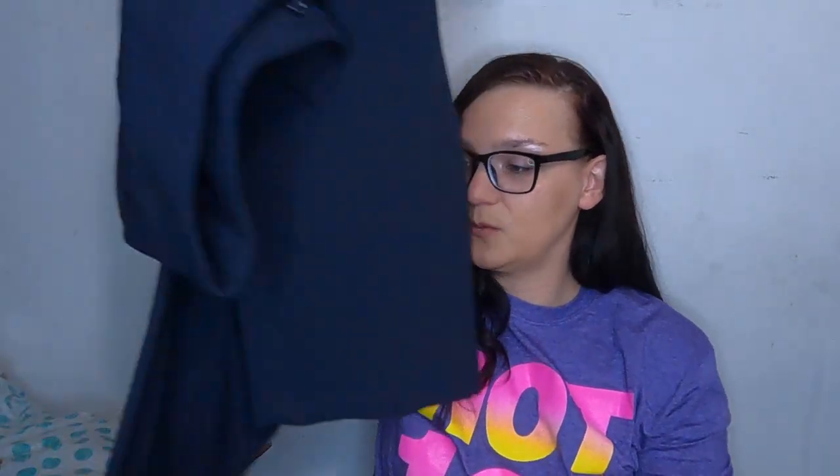And usually everything's kind of rolled up in these boxes, so it's sometimes hard to get the first item out. Okay, it's getting a little more colorful and interesting, but let's start with what I think is dress pants. That doesn't excite me unless it's an amazing brand. I don't really want to list dress pants. So let's see. It's Talbots. It's a size 2. Talbots.